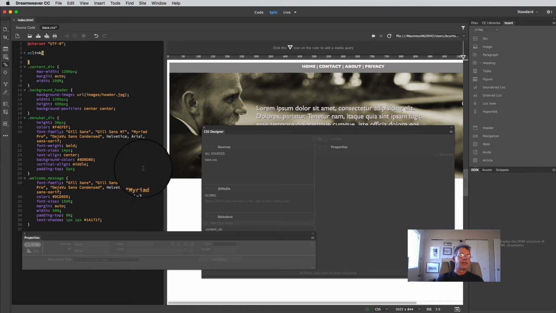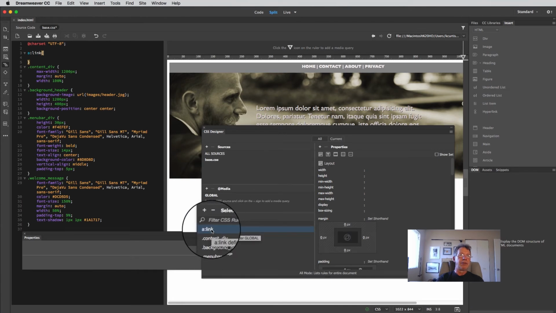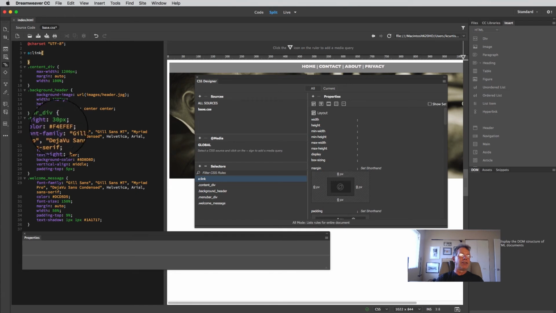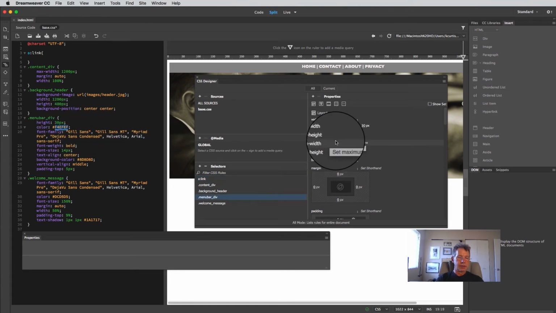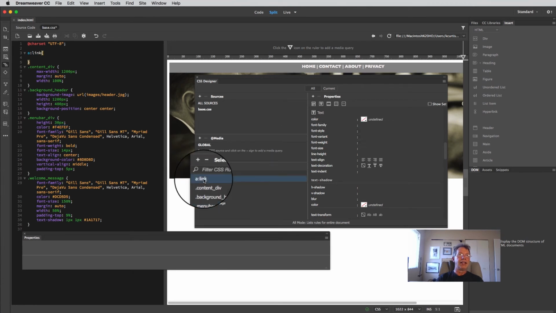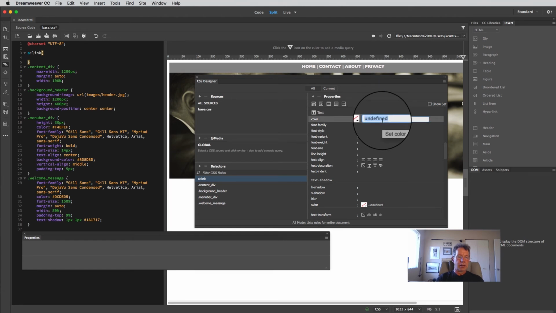So the first one is, if we want to come over here now, see we have a link. We need all the same attributes. I'm going to look over here. I want the color. I'm going to copy this color. So I'm going to go to text. This color right here. No, make sure I'm on a link. I'm going to do color. I don't think I got the hash mark, so I'm going to do the hash, Command V, hit enter.